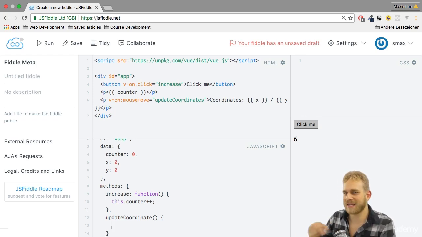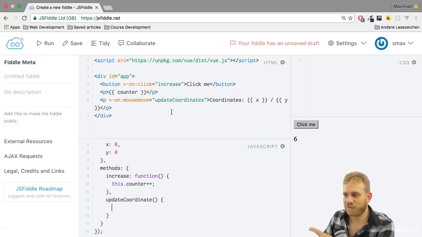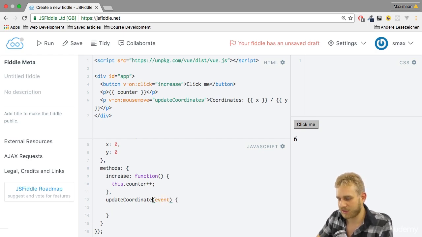Turns out it not only gets created automatically by DOM or by JavaScript, it also gets passed automatically to each function we execute through this VueJS v-on binding here. VueJS does this for us. So here I can conveniently execute event, and of course this should be a function, tiny mistake here.